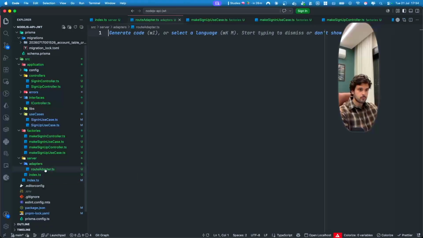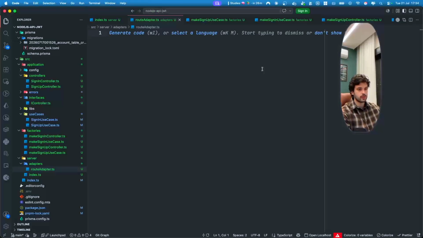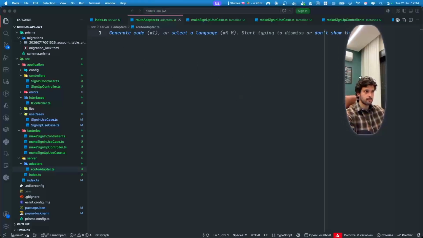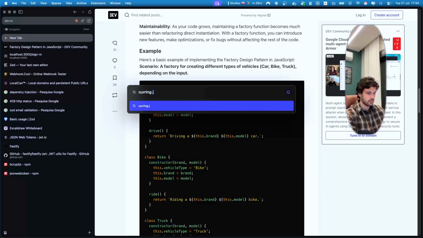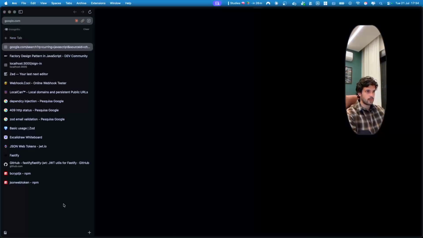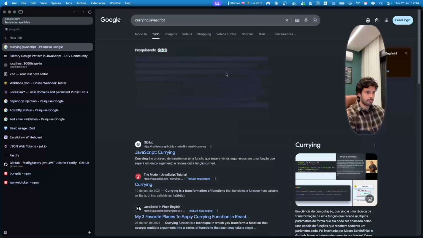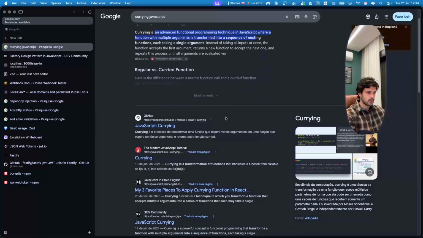Now, the route adapters look pretty much like a factory, but they are higher order functions. In other words, they are functions that return another function, and they also use the currying method. If we go here and search for currying in JavaScript, basically it is a pattern that we can use.